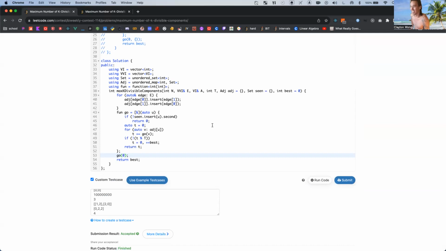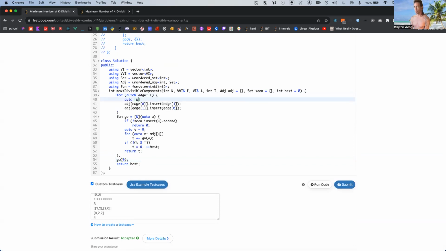Okay. A bit easier to read, less verbose.